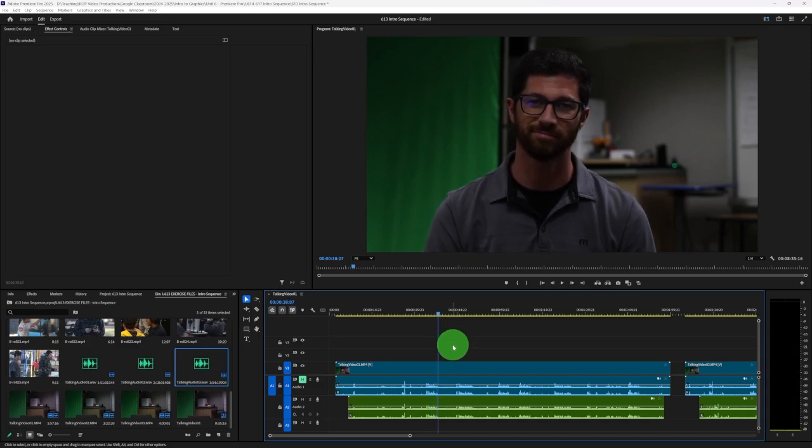So you can already hear how much cleaner it sounds. So to isolate and only hear this audio, we're just going to mute track number 1. So track A1 right here with all the original camera audio. We're not going to delete any of it. I want to keep it just in case I need to resync later for whatever reason. But I'm just going to hit this M to mute it.